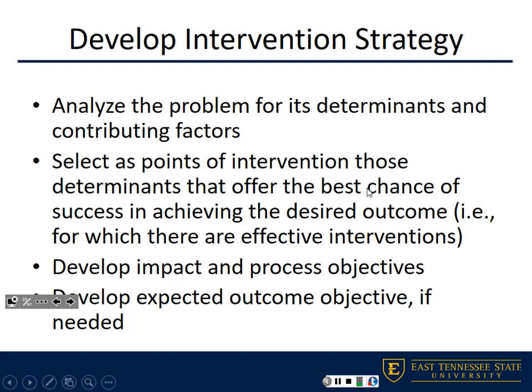Okay? So once we do this health problem analysis and we identify our determinants and contributing factors, now is the time to select at what point we want to intervene. Okay? Again, if resources are unlimited, we will intervene with all of the determinants of the problem so we can achieve the maximum impact. But resources are always limited. Okay? We're going to have a certain budget, we're going to have a certain number of staff working on our intervention, we're going to have specific time frames, etc. So those, to a large extent, dictate what we're able to do.